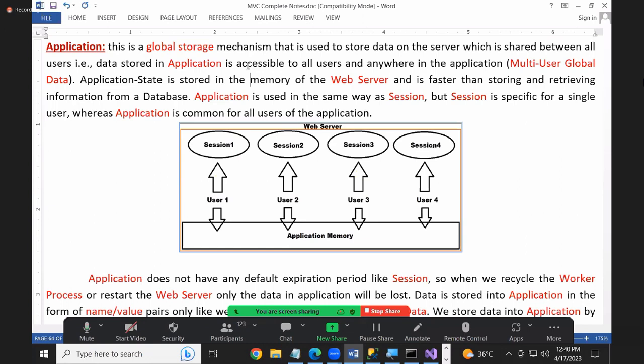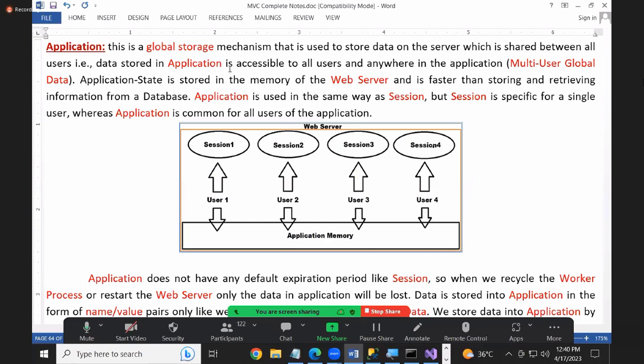To resolve this problem, what we do in real time: whatever data is commonly published for all the people, in the first request, when the first user connects to the server, we will load the data and store it in the application memory.